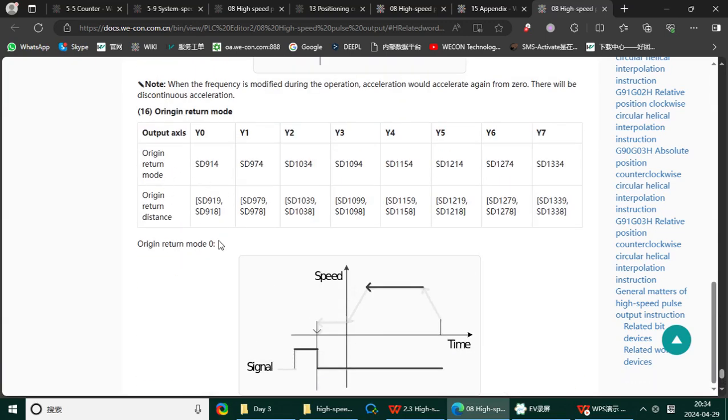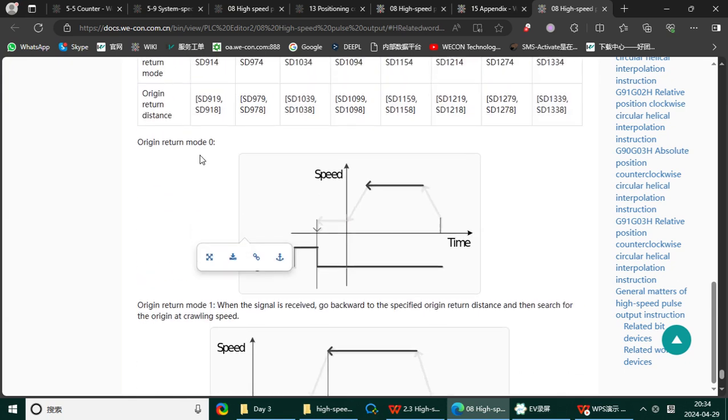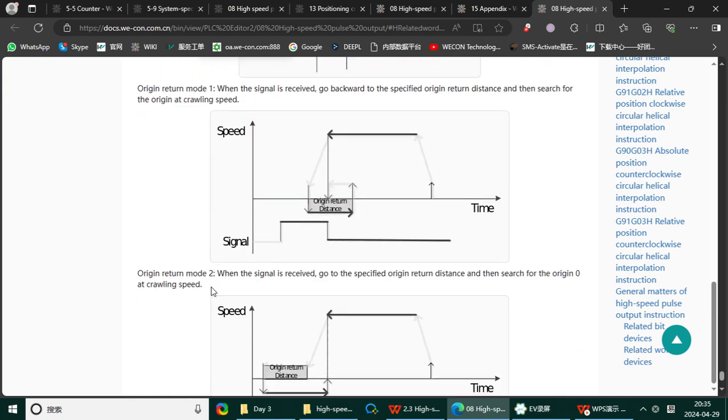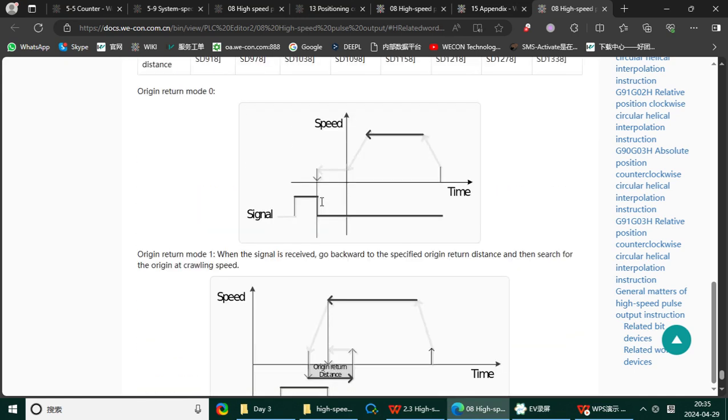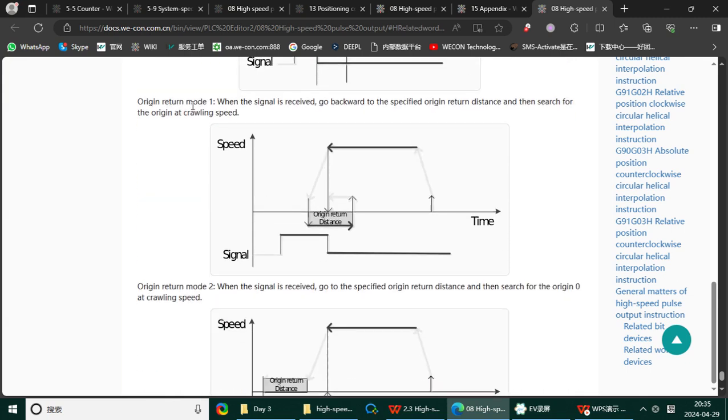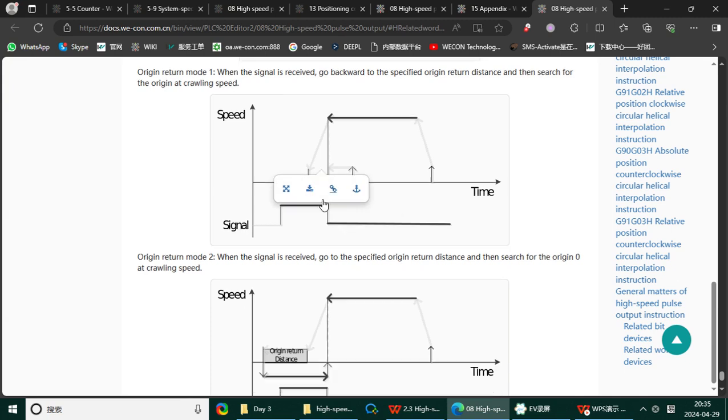As we can see, there are 4 modes, from mode 0 to mode 3, and the different modes have different motions. You can choose according to your requirements. So let's see mode 1. It will return back when it gets the signal, and after it has moved the origin return distance, it will turn left again.